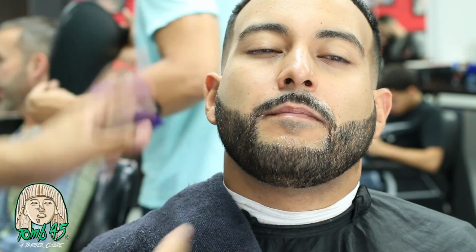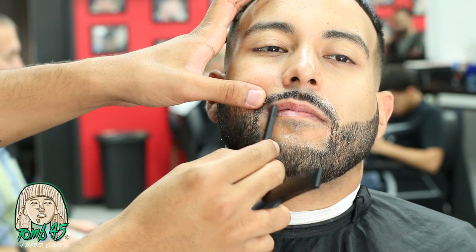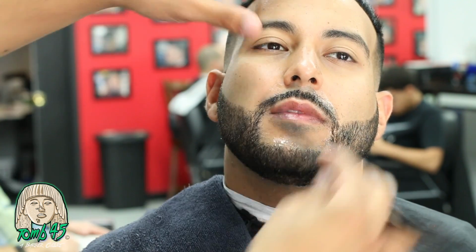So this is something I ask my clients to do when I'm doing the top of the mustaches. It makes it easier to detail the mustache and a more comfortable shave because he's stretching the skin.